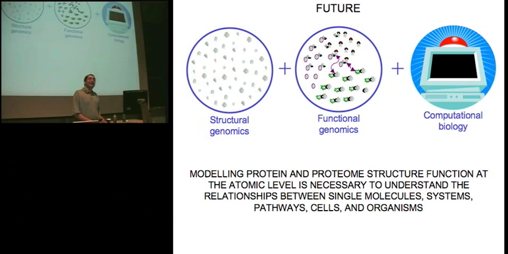The first CASP, that was in 1994, where everyone did badly, and in 1996 and 1998, there was a human person who did better than all the computers. And that was something that people valued. People were priding themselves about it, that there is a human who can do better than all the computers. Well, that didn't last very long, because the computers got faster and smarter, in the sense that the programmers wrote better programs. So when you're talking about much more complex levels of information, how do you integrate all of this, and how do you give it semantic meanings? And I think computers are the only answer.